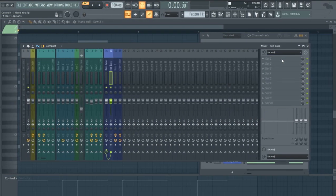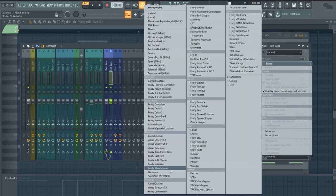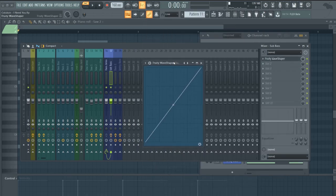So for the sub bass, we're going to want to bring out more harmonics, higher harmonics, because on smaller devices you probably can't hear the sub bass as well. So we're going to want to distort it or saturate it. So I'm going to use Fruity Wave Shaper. By distorting it or saturating it, it's going to bring out some of the higher harmonics.